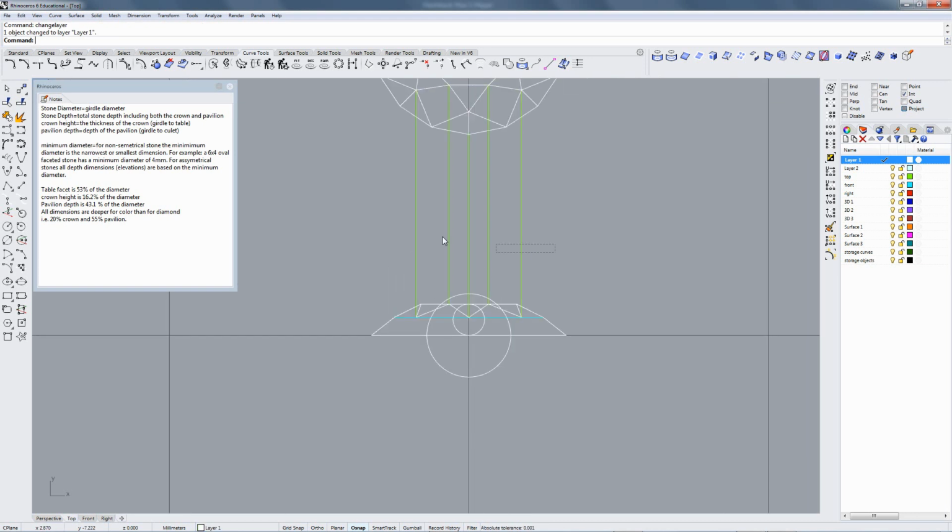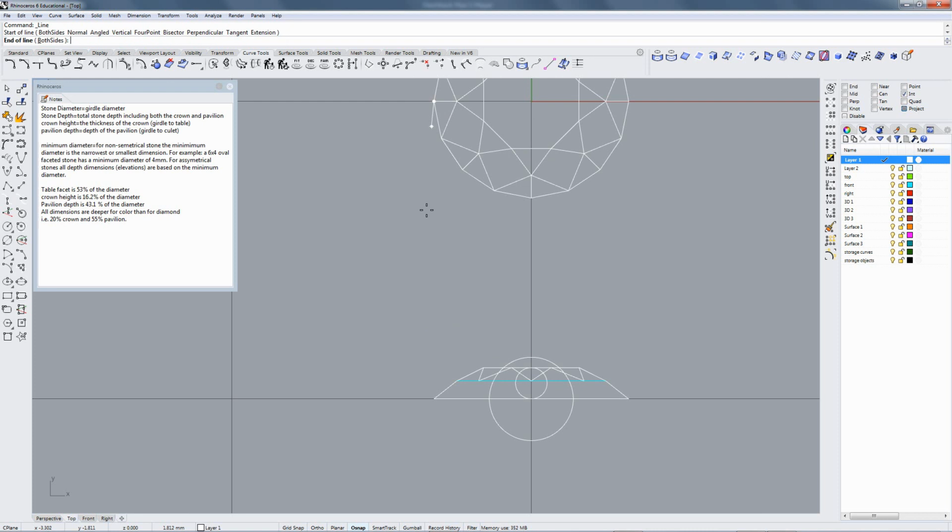Okay. These construction lines are no longer needed. I'll draw some fresh ones. I already have this one. So I'm going to draw the point of the bezel facet, the seam of the upper girdle facet, the point of the bezel facet, the seam of the upper girdle facet, the point of the bezel facet, the seam of the upper girdle, and point of the bezel.